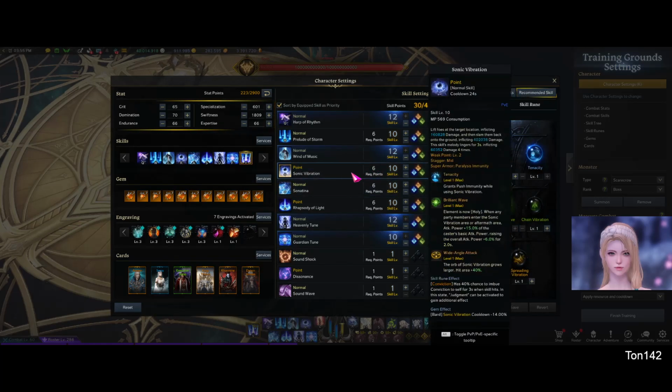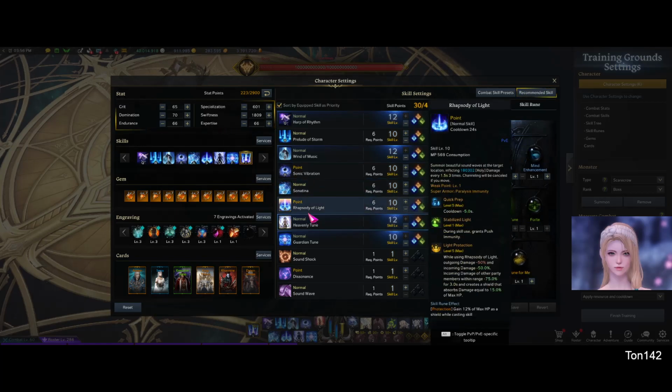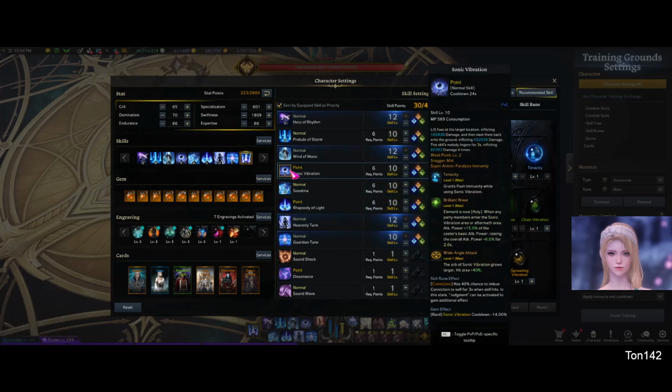So really, the big playstyle things that I go through in my head when I'm raiding, and by no means am I an expert at Bard gameplay, is you want to juggle between Heavenly Tune and Sonic Vibration, especially when you have the tripods for providing additional attack power, right?